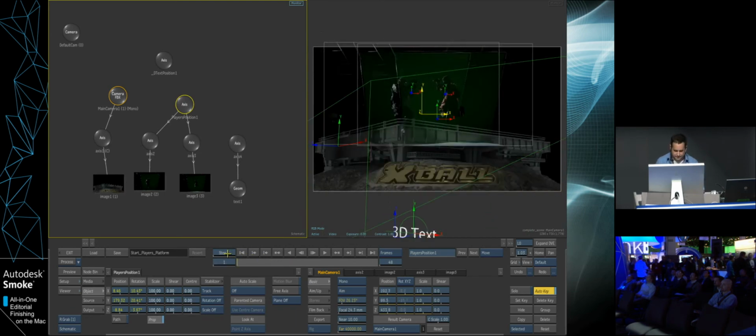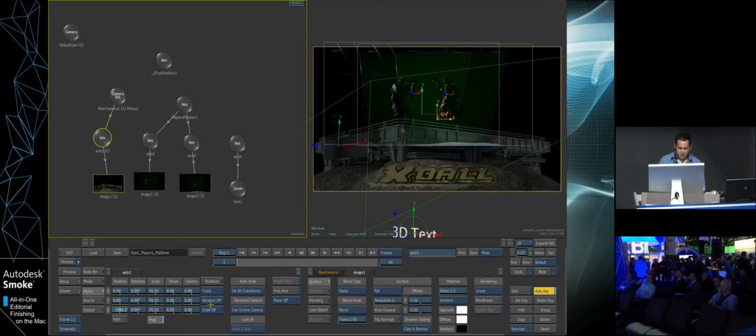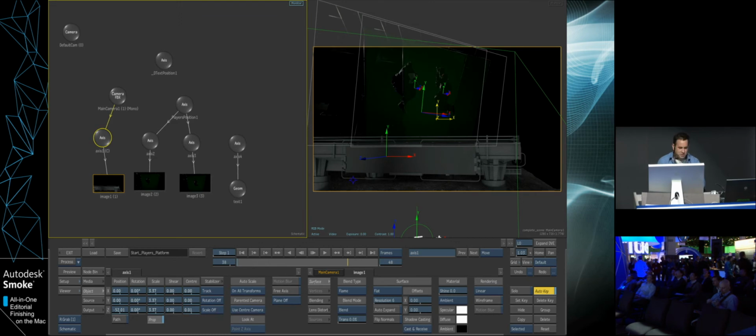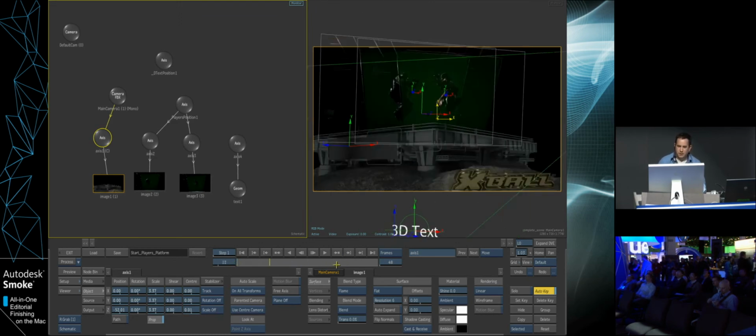Which you set up in Max. Yeah, exactly. That is great. But the thing is, now they're appearing in front of that. So I'm just going to bring this a bit forward until it occludes the player. So that's good. The problem with the players now is that as I rotate, you see that the planes they're on, or the image sequence that they're on, are turning with the rest of the scene.